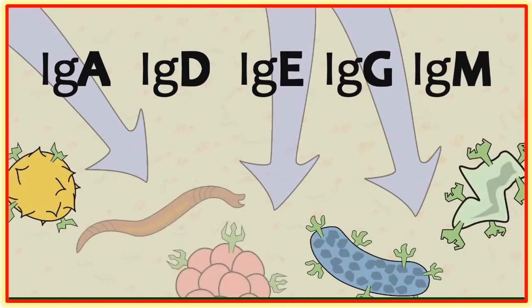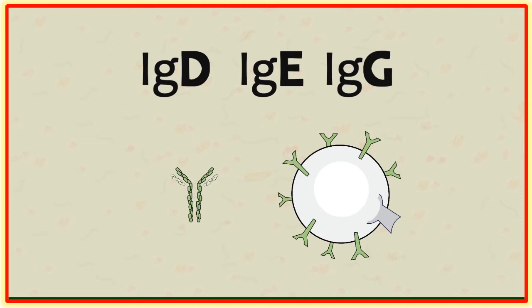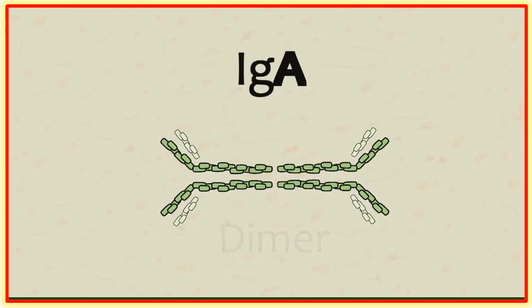Immunoglobulins come in 5 basic types: IgA, IgD, IgE, IgG, and IgM. Each type targets a specific type of antigen, which determines the wide chain structure of each type of Ig. IgD, IgE, and IgGs all use a single wide chain, whether they stand alone or as receptors connected to white cells. IgAs use a double wide chain, which is called a dimer.